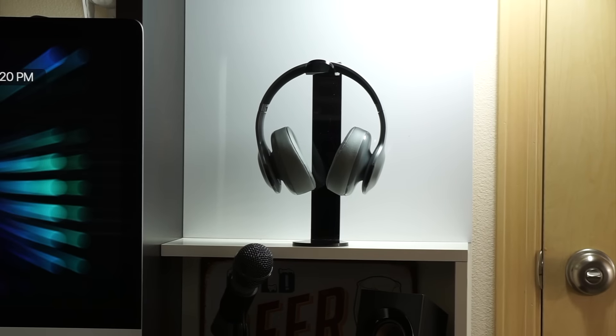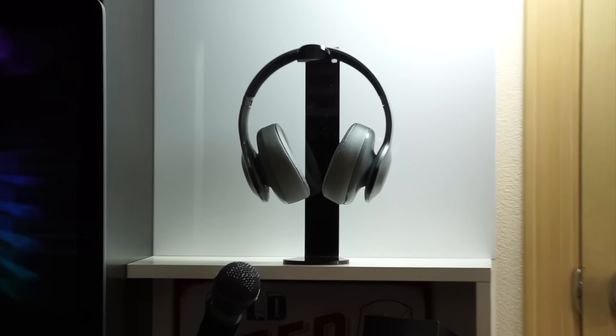They have JBL Pro Audio sound, which is pretty sweet in itself. They have awesome ergonomics — I sat on a plane for six hours and they fit so well. My ears did get a little bit hot after a while, but they weren't too bad. They were really comfortable, excellent. They also do a great job blocking out sound.